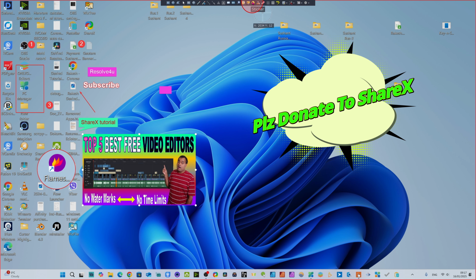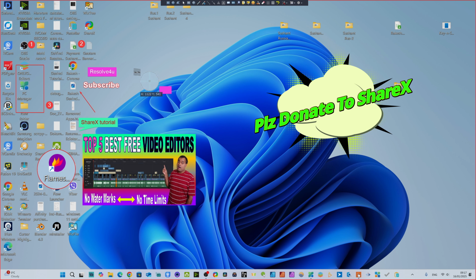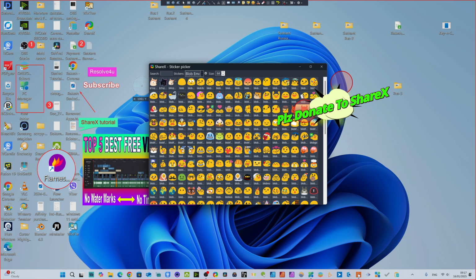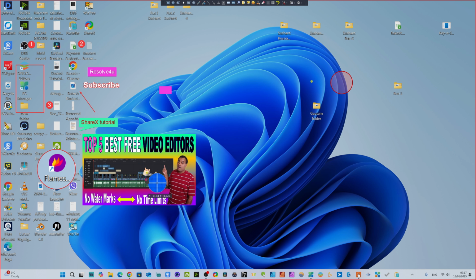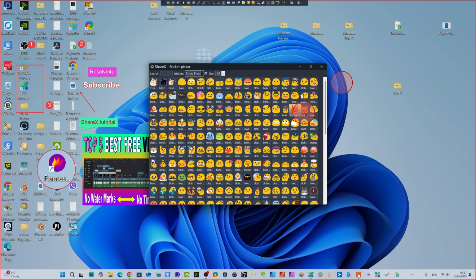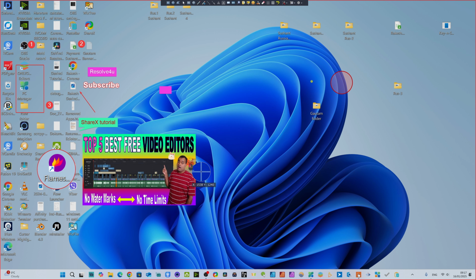And here is sticker, you can add any sticker. For example, take any sticker. For example, I want to add this beautiful cat somewhere. We can directly add it here. You see, again we can take any sticker. We come here, just click here, and you can take one more sticker. Our sticker is here, and we can directly add it here. So you see, we can add a sticker inside our screenshot here.